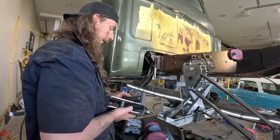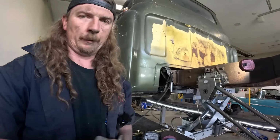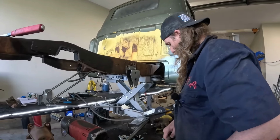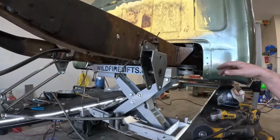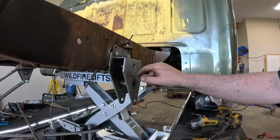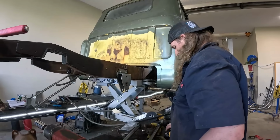Okay, well, I'm going to modify this piece so I think it fits better. Arguably making it worse, but I gotta think this shouldn't have to be hammered into place, but hey, such is life. Okay, so what I did was I cut the bottom bracket off. I then put this bracket where I wanted it, drilled all my holes, and then I put that piece on, bolted it, and I just welded it on the car, and then I actually welded front and back, both sides. So this is, she ain't going nowhere now.